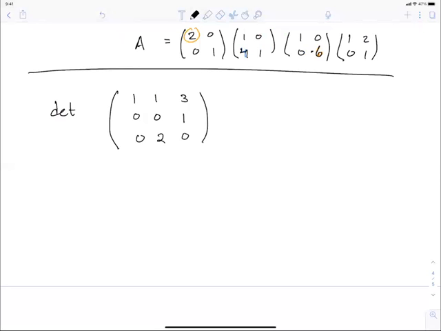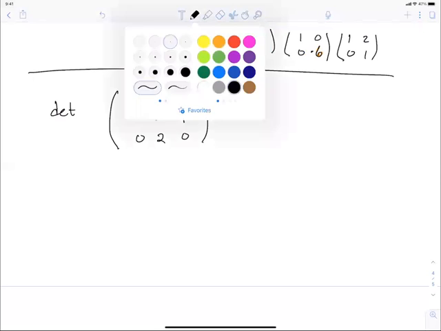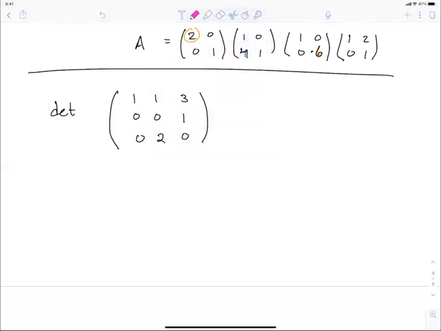We're going to calculate the determinant of this using row operations. We could use the diagonal formula, which would probably be easier for a 3x3, but the goal is to extend this to higher sizes. Once you know how to find the determinant by row reducing, you'll be able to do that for any size matrix, not just 2x2s and not just 3x3s. So we're going to row reduce and keep track.